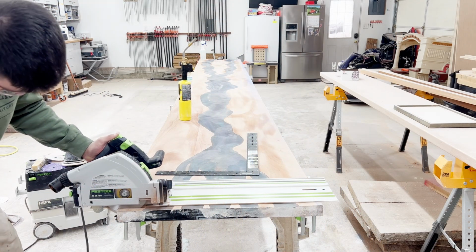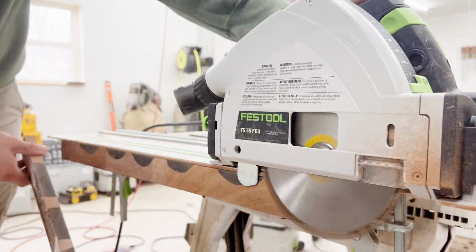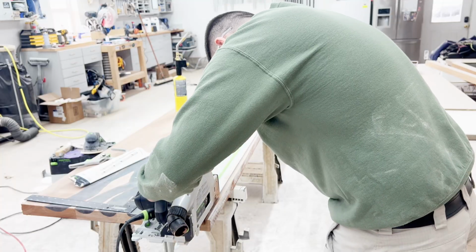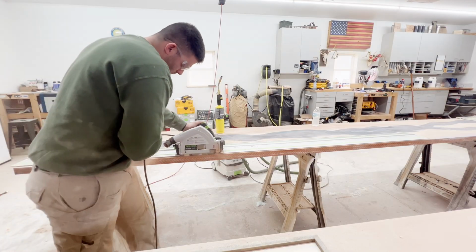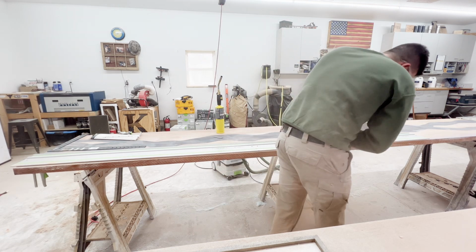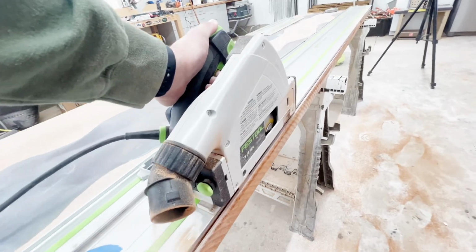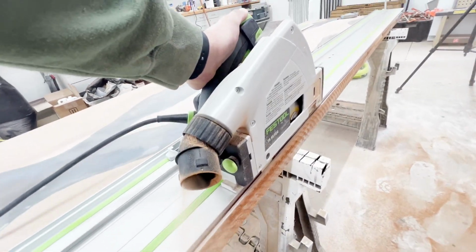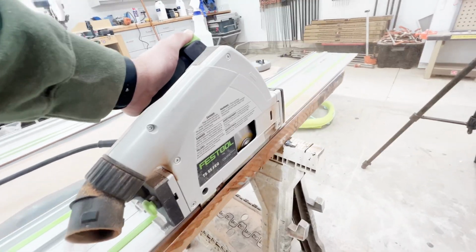Here Logan is cutting the bar to length and width using our track saw. Typically the track saw is one of the best tools for this task, as most tabletops don't span 17 feet. But what we built was no tabletop. This was a 17-foot masterpiece. Sure, Logan is going to cut it down to 12 feet in length with a waterfall edge, but considering we only had two 55-inch tracks, which only adds up to 110 inches or just over 9 feet, we did pretty well. Or I guess he did, because I was at school that day.